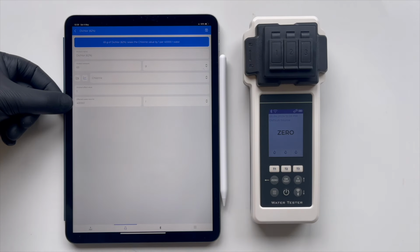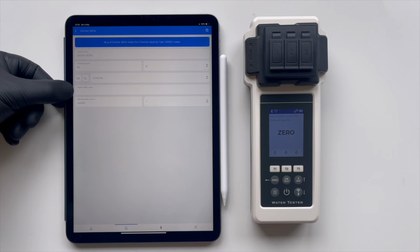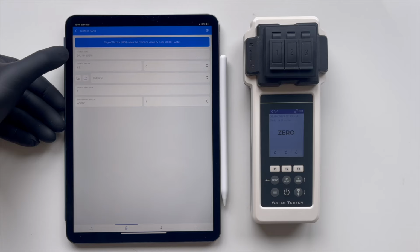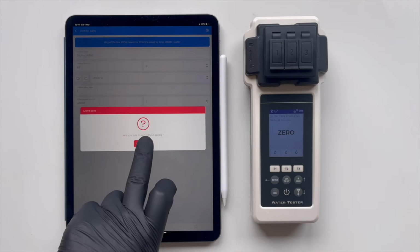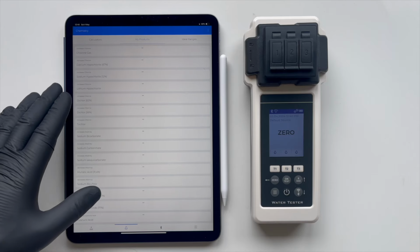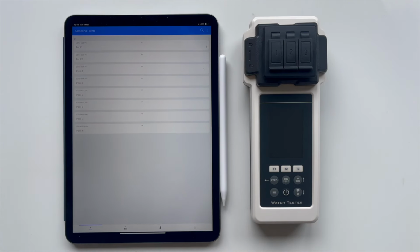You'll find all this information on the product's label. This includes details about the chemical's effects on water chemistry, recommended dosages, and how it should be safely handled. Transfer the data from the label into the app and save it for future use. We have added the chemicals to the app. By entering all the required products or chemicals into the app as demonstrated, we set up a comprehensive database of treatment options available at our fingertips.